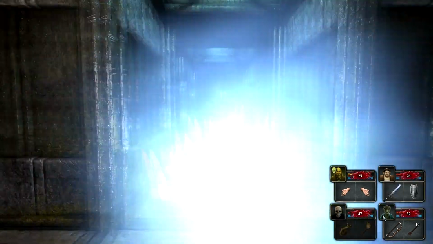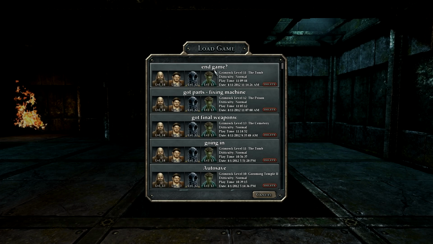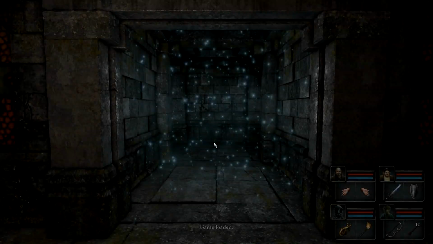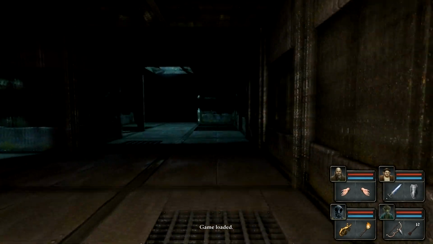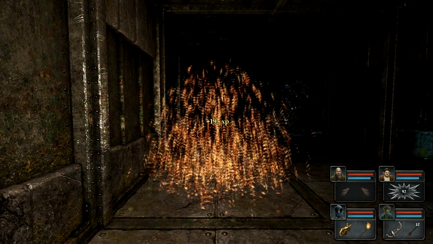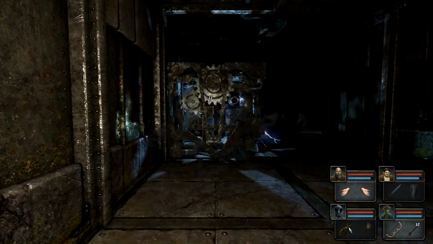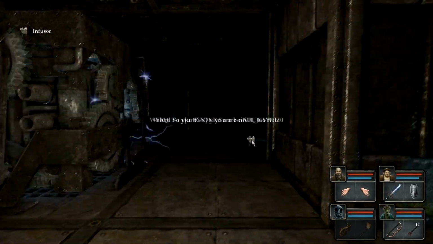I feel like I'm moving slower. Wow, I lost my mage again. Maybe I'm just destined to lose my mage every time. You can use the cube to help you. The cube will actually destroy creatures. Okay, so I just took out a part.